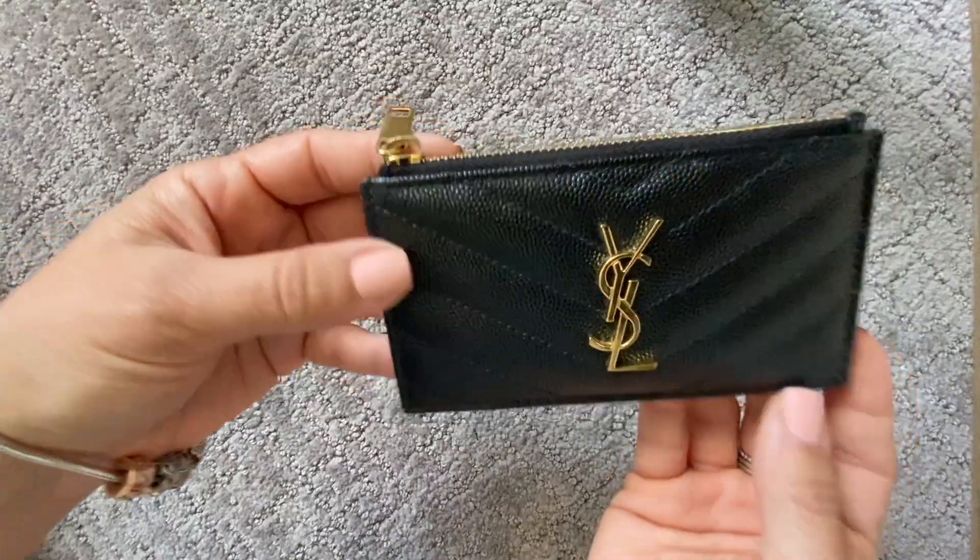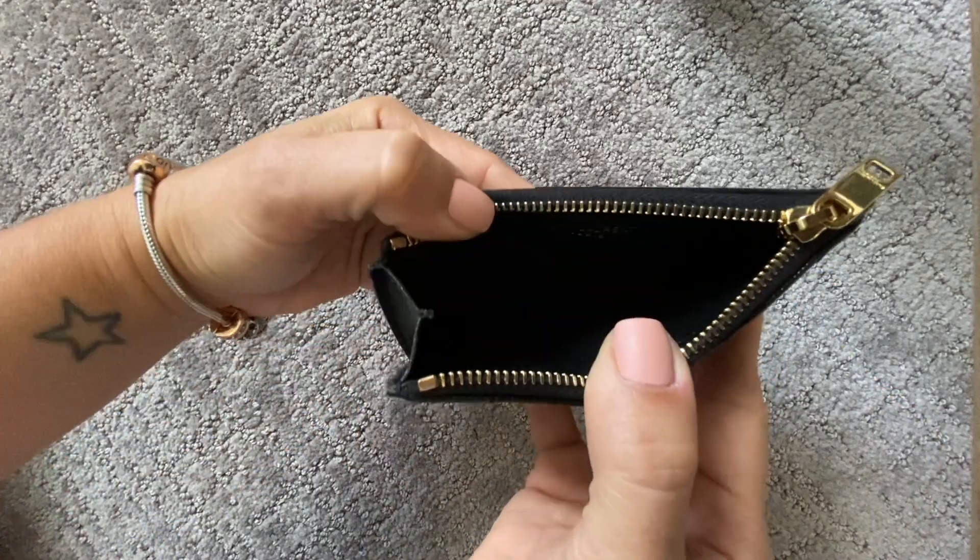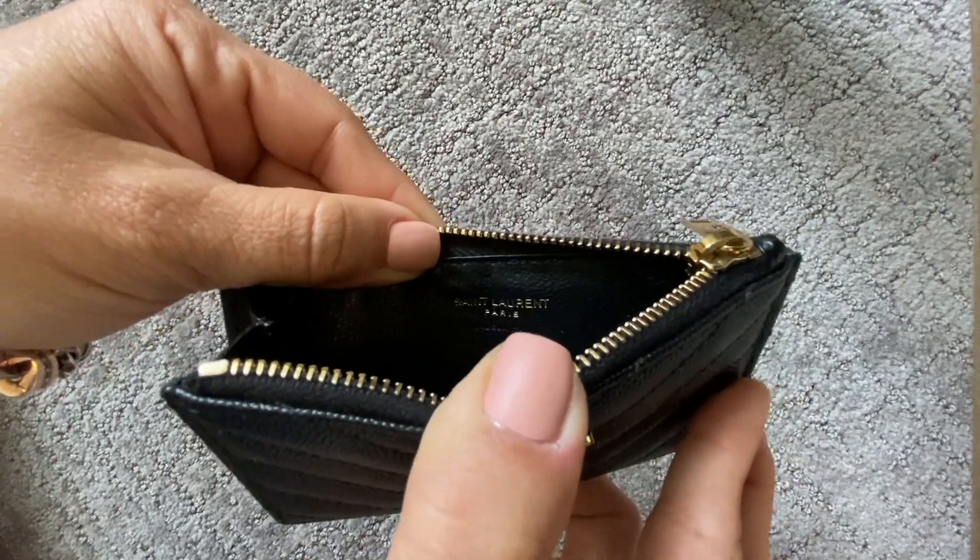This one has a total of five card slots in the back. At the beginning they were very tight, but since it is leather they have stretched out over time — not so much that cards fall out, but enough that it's comfortable to put them in and out as needed. The idea behind this wallet is for when we travel to Europe. If you've been there, they give you a lot of change and coins, so I felt the zipper compartment was ideal — it's super spacious for bills, receipts, and coins.